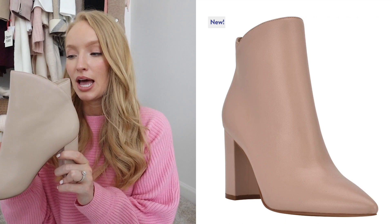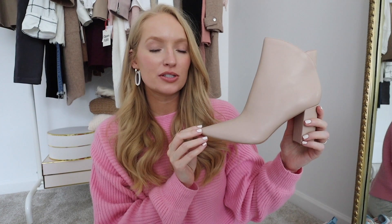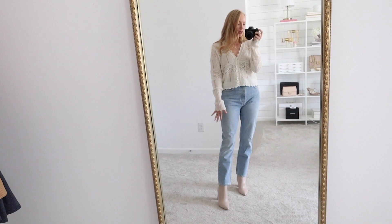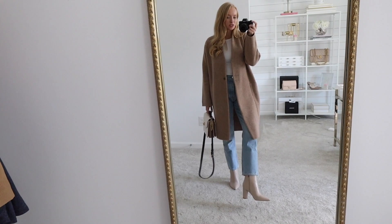At first I thought they would be too dressy for my more casual wardrobe, but I don't find that's the case now that I've styled them. I think they look so chic with jeans — they're definitely slightly more elevated. They are a leather, which makes them easier to dress up, and this gorgeous blush color I just could not resist. This boot is very modern with a sleek pointed toe. The heel height is three inches and the shaft height is four inches. It has a genuine leather upper, synthetic lining, and synthetic leather sole. This year they offer this bootie in five colors: two black colors, a gold, a white, and this beautiful blush. You can dress it up for workwear with dresses and work slacks, or styled casually with straight leg jeans.